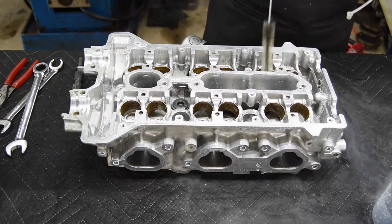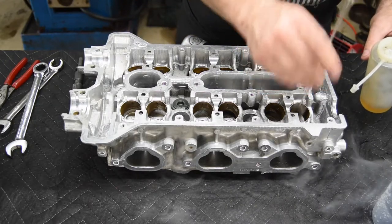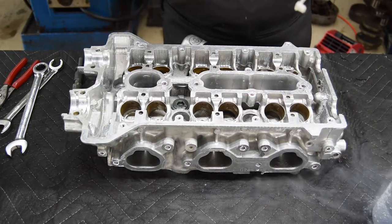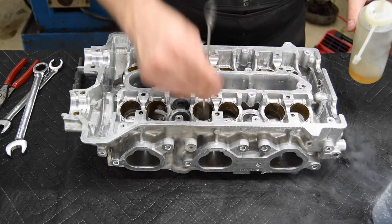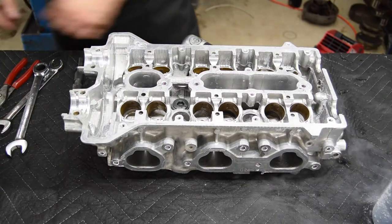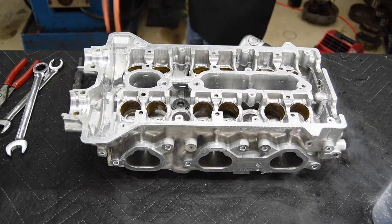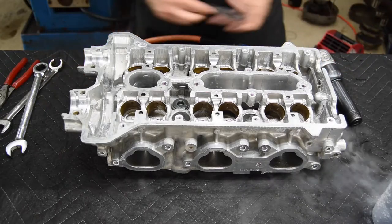Now to get the guides out of the liquid nitrogen, I just have some needle nose and I'm going to use it to reach down in there. And now that it's settled down, I can see through it, so I can see which guides I'm reaching for. I'm going to start with the exhaust guides and then go to the intake guides. Now this head has some powder on it, and that's from the baking soda that I used to blast the chambers.